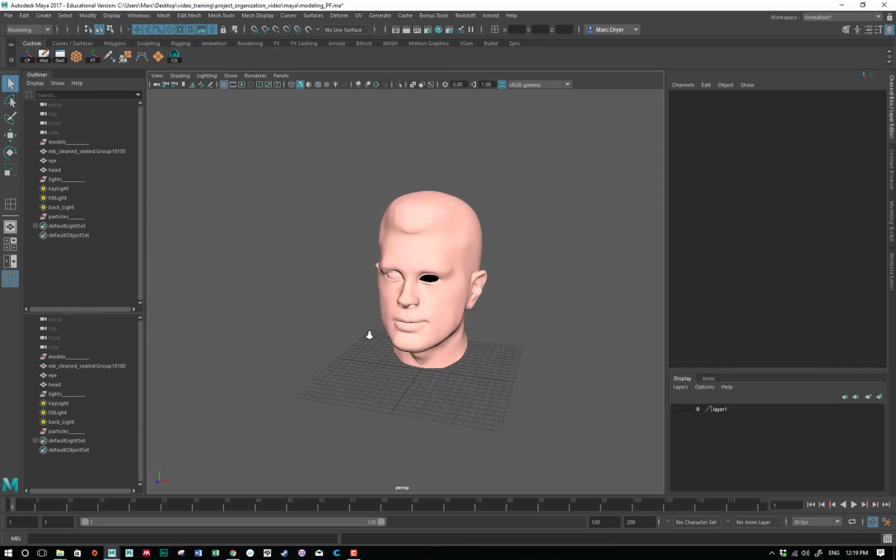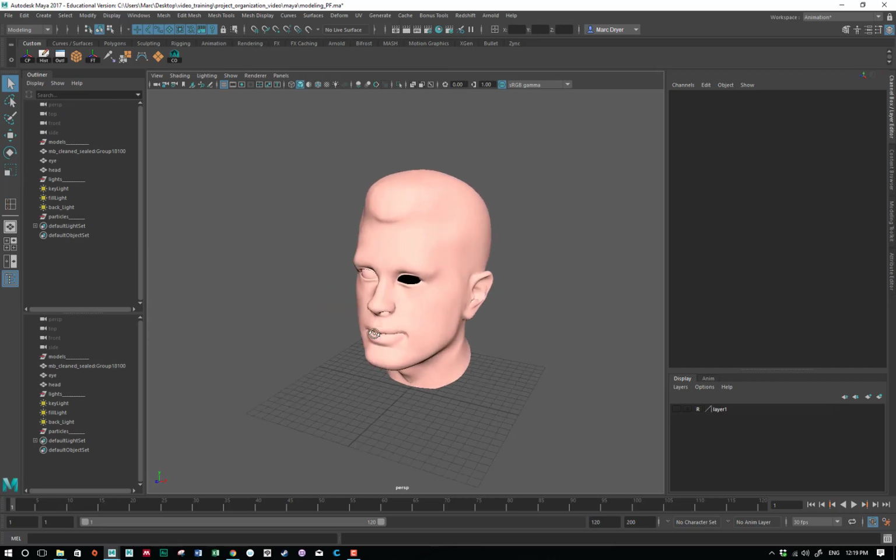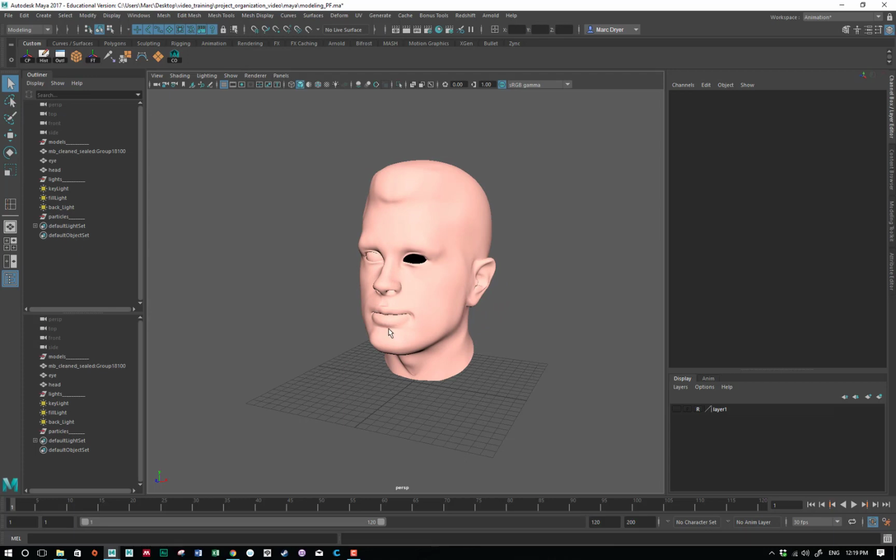So do you have to work that way? No, you don't, and things will still work to a certain extent. But then when you start to link things like textures, like referenced models from other files, you really need to have that project organization set up. So it's important to start following that practice early, because the project setup actually gets quite a bit more complicated as your projects grow, and we'll talk about that a little bit later on.